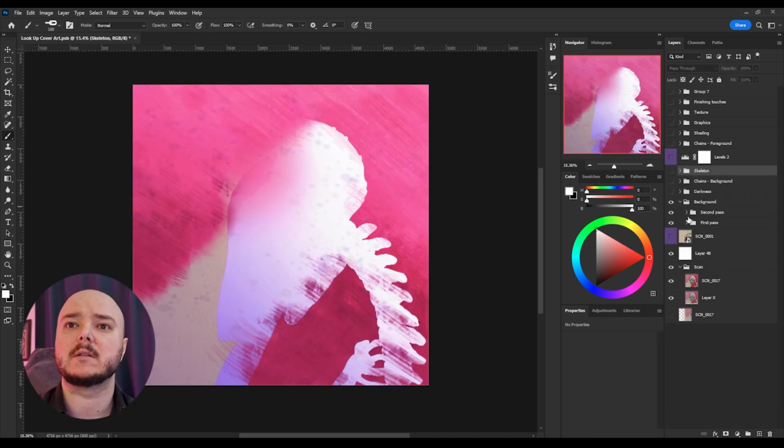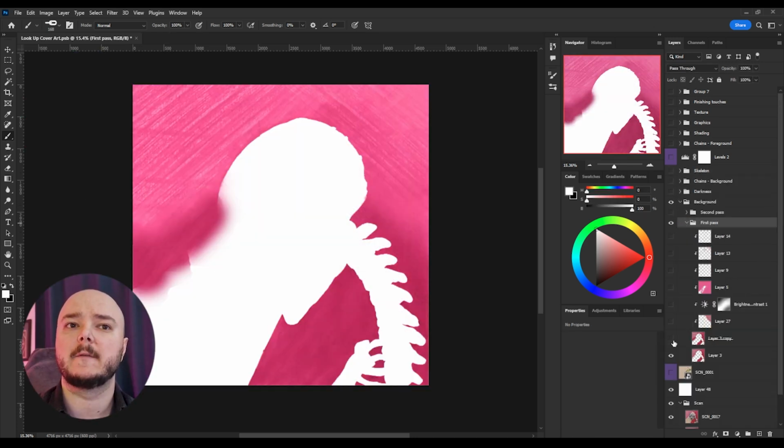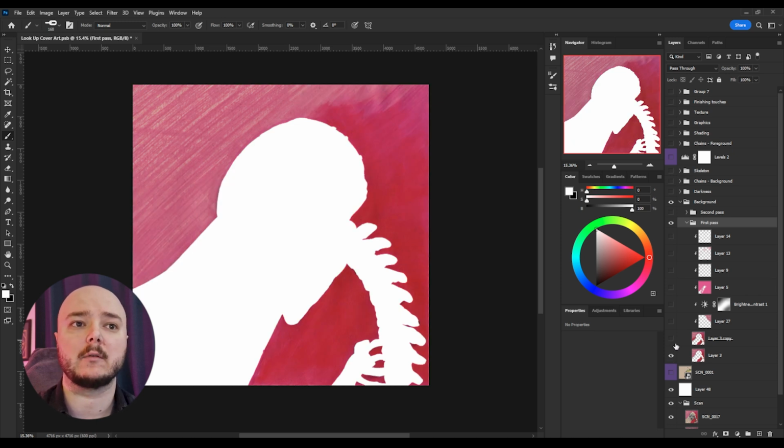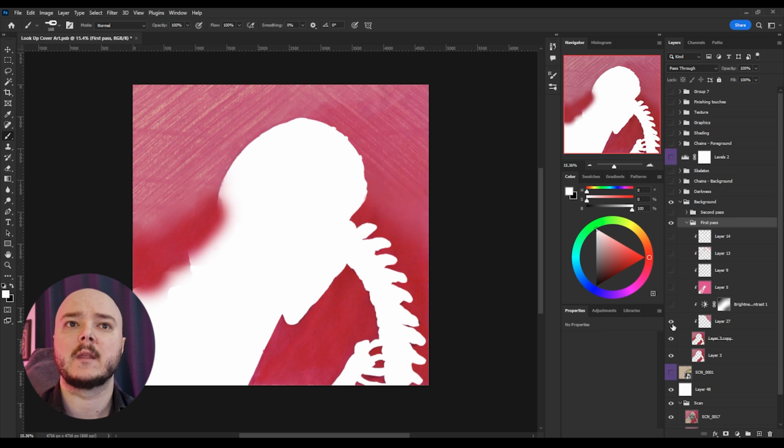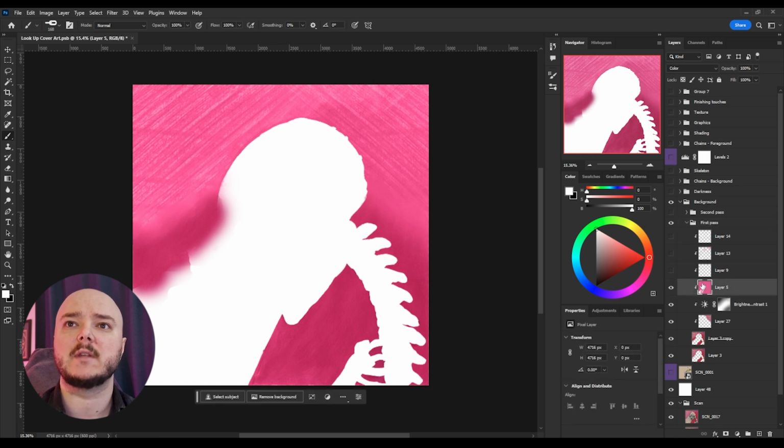As far as the background is concerned, I had two different passes. The first pass was just extracting the background as it was, and after that I started covering up the various bits and pieces that I didn't quite like enough. I duplicated the left-hand side top corner to the right. I made it a little bit lighter, but the color wasn't quite what I wanted, so I used a color layer to change it into this more of a magenta type of shade. Then I started adding a little bit more texture here and there. I started tidying it up a little bit more around there, and then some extra texture.